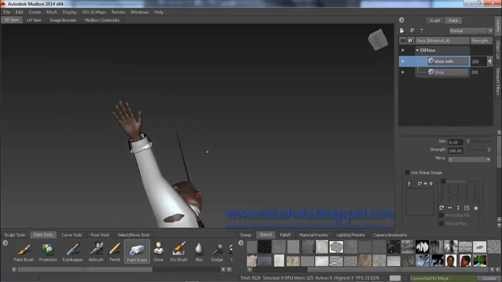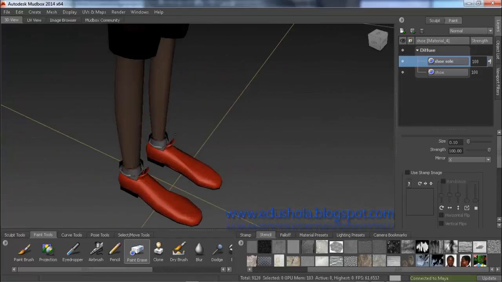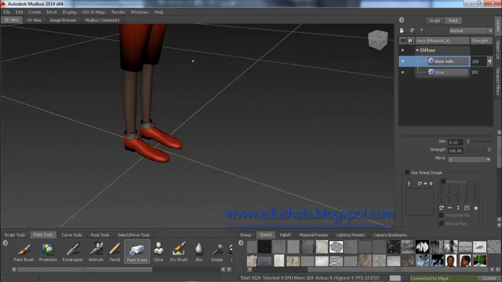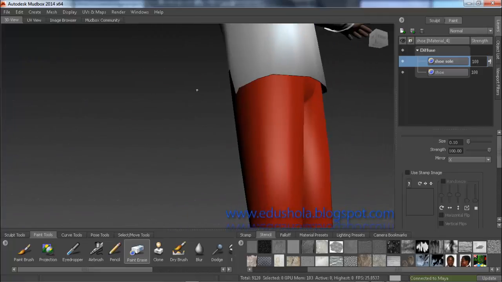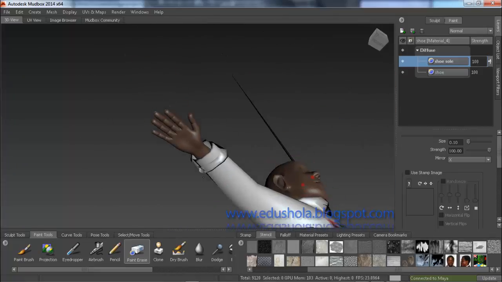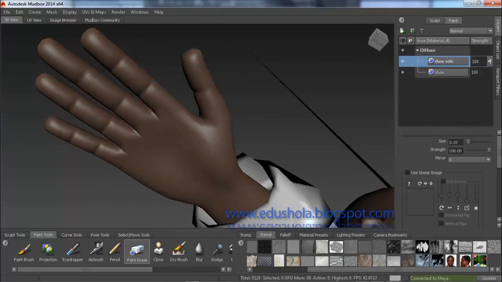Okay, so I've been able to paint the sole of the shoe. So now one last thing before we end this tutorial is paint the palm. So I'll go back to the palm of his hand. So I'll go back to the skin. I'll just click on it.